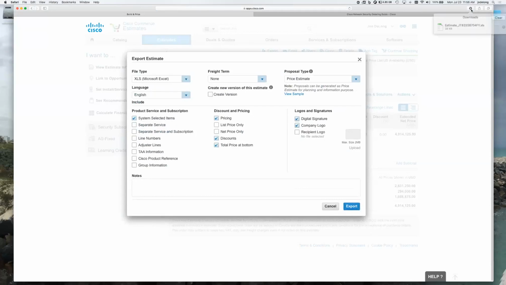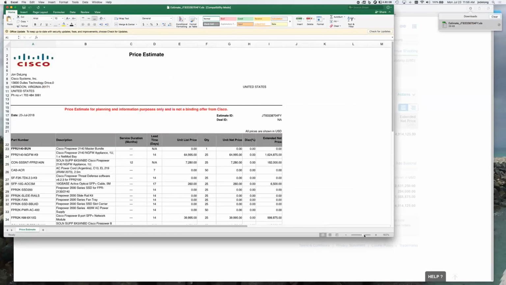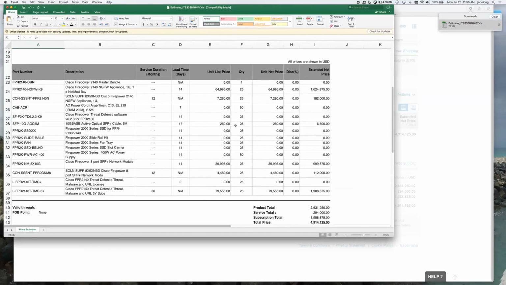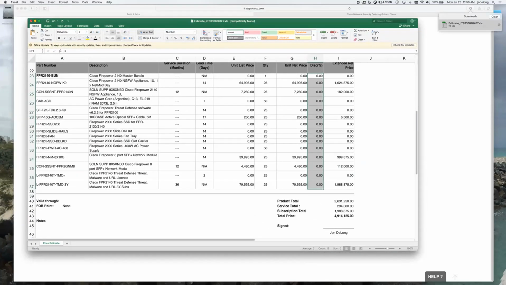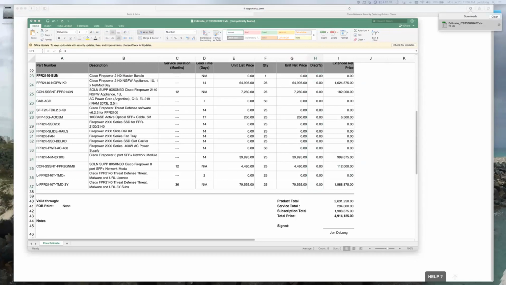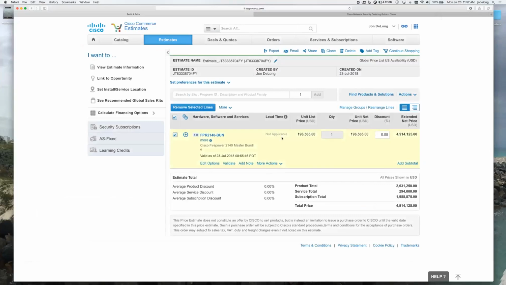And from here, we will have a nice Excel file that has exactly the stuff you saw in CCW, bill of materials exploded out for us with quantities. Back in your customization, had you put some base discounting in here, that would have been included, and it rolls it all up. So this is a nice way to take a look at everything in an Excel view. And once you have it there, I'm not going to get into it in the training today. You have the capability to take estimates, which are kind of foundational, and convert those to orders, share them, et cetera, et cetera. And that concludes our training for today.